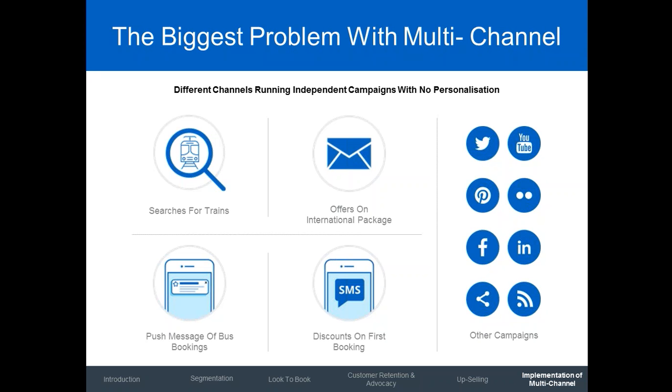This is the biggest problem with multi-channel, and a lot has evolved in the last 3-4 years with mobile coming into place. I think mobile has started playing a very important role, and a user today has 2 to 3 devices, be it desktop, mobile, or tablet. Over a period of time, the tablet market has been declining and mobile has been on the rise.